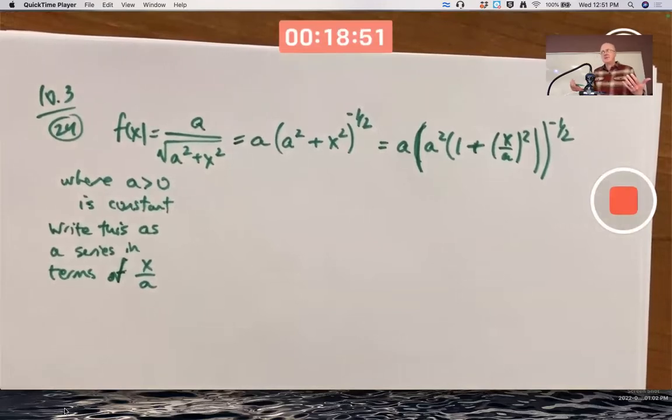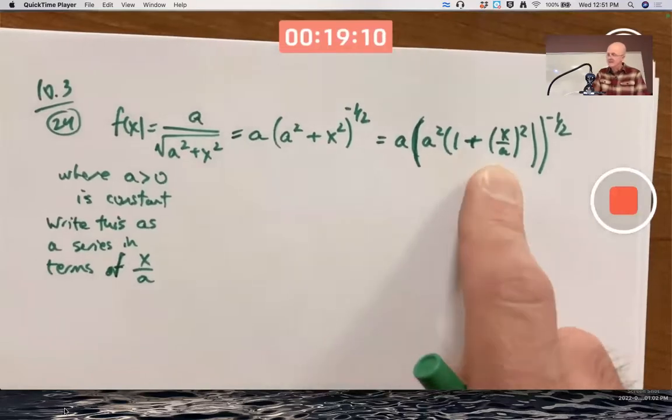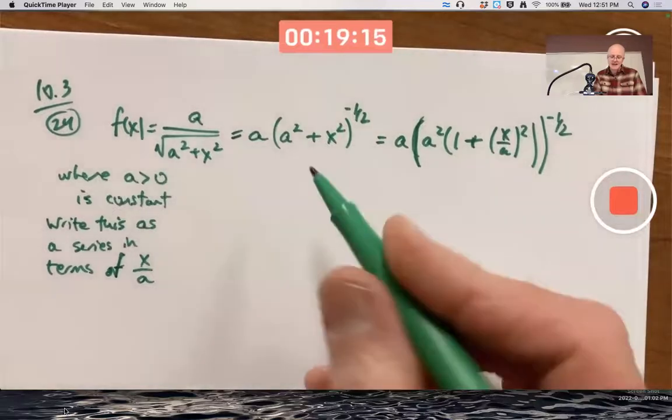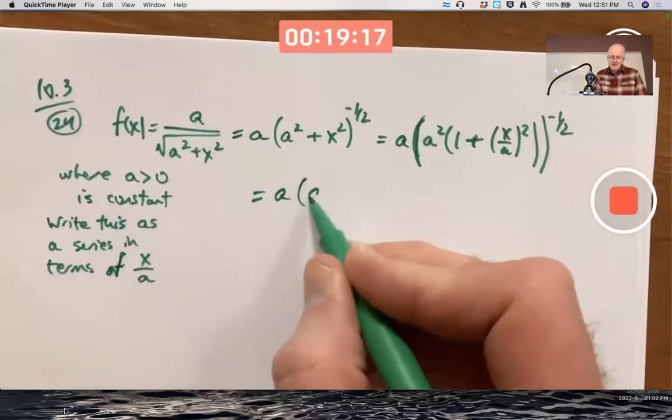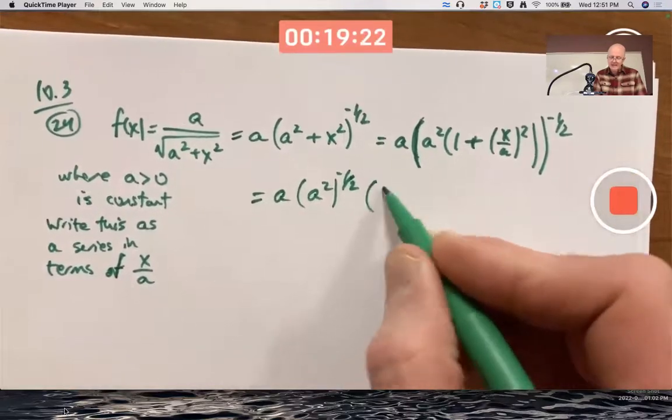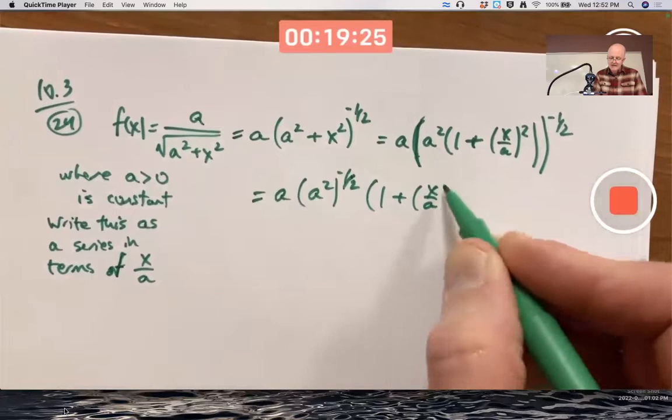You got to practice these things if you're going to get better, okay? Maybe even go beyond the regular homework problems and practice a couple other problems like this. You're trying to use the binomial series formula. You're trying to rearrange with some tricky algebra so that you can do that. Because I see a 1 plus something. And ultimately, it'll be raised to the negative 1/2 power because I can distribute that negative 1/2 power through to both factors to be powers of both the a squared and the 1 plus x over a squared.